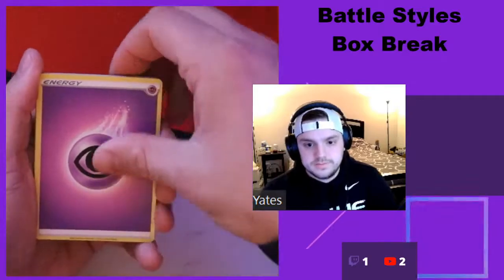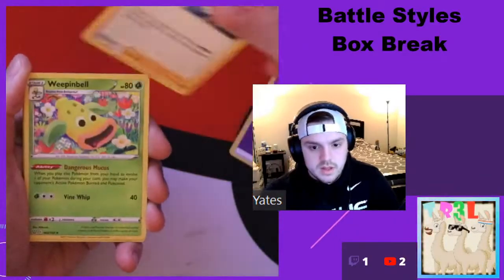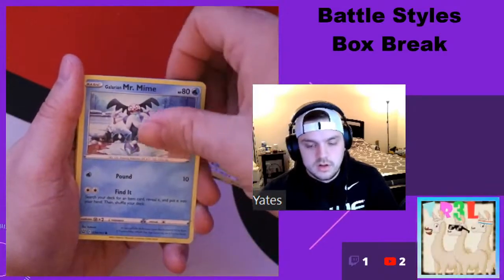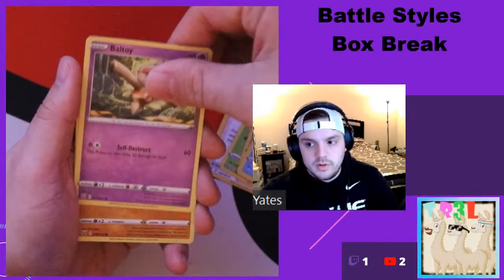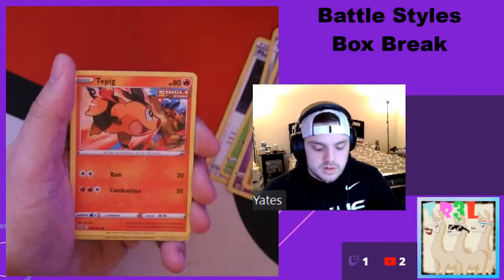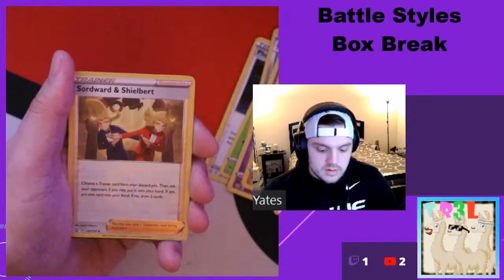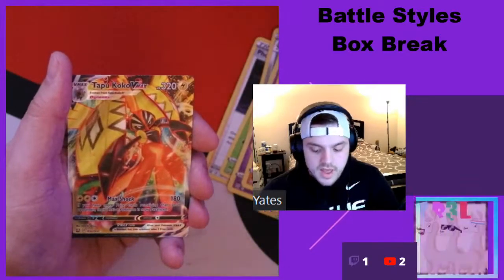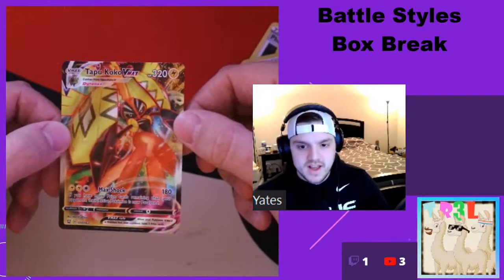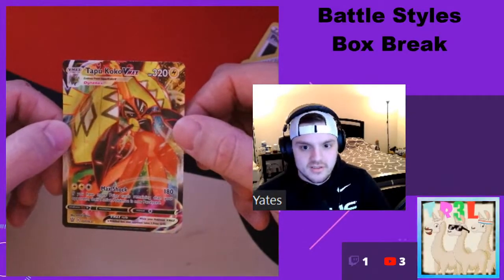Ooh, Psychic. Phoebe. Weeping Bell. Bisharp. Galarian Mr. Mime. Ball Toy. Munna. Pachirisu. Tepig. Ooh, Reverse Sword and Shield Alert. Hey, nice. Tapu Koko VMAX. Full art. Very cool.